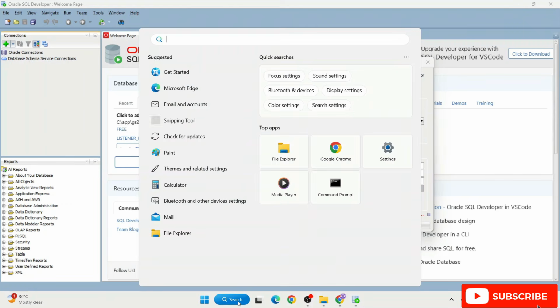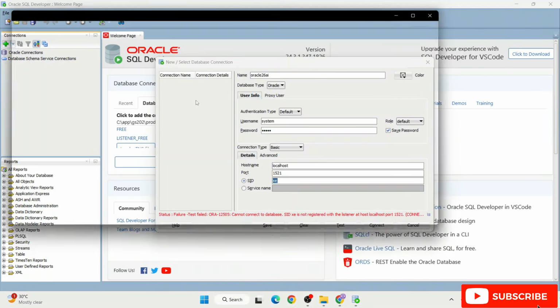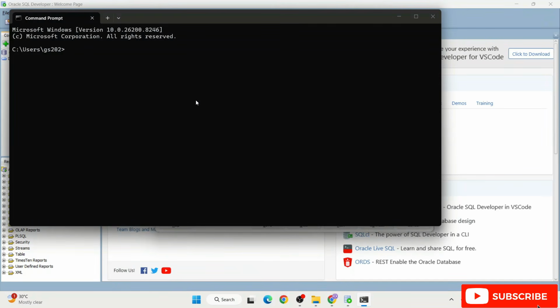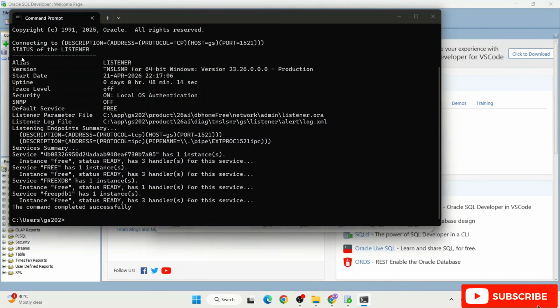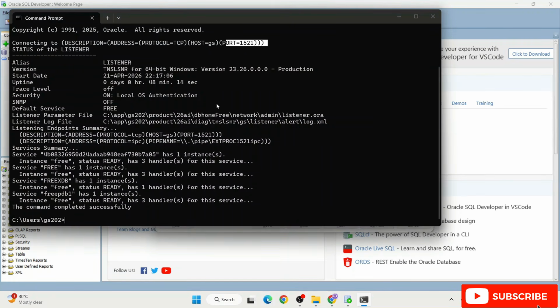For that you can go to search and type CMD to open your command prompt, and within the command prompt simply type lsnrctl status and hit enter. That's going to give you the status of the listener for this port 1521 and you can see all these different services. From here we are going to use this free one.